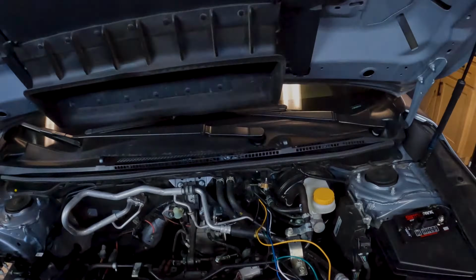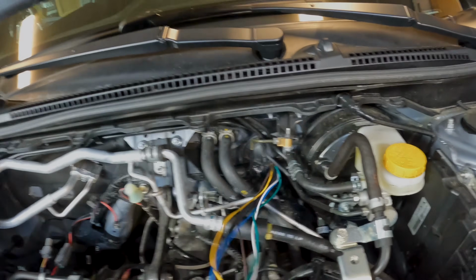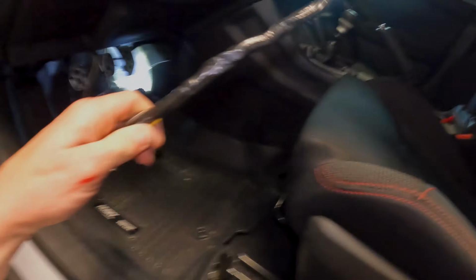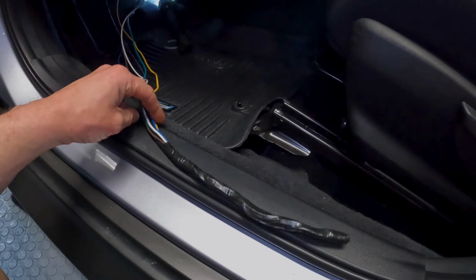So it took about 30-45 minutes, but I finally got that stuff shoved through. As you can see here, all the wires are going through that factory grommet coming out the other side, and then on this side here they are. That's about how long I taped up, probably about 8 to 10 inches.